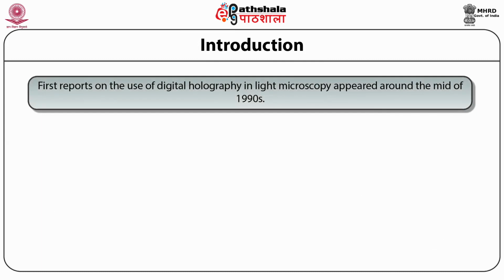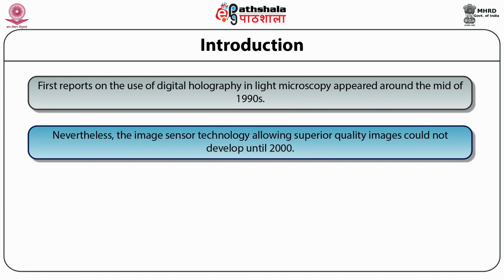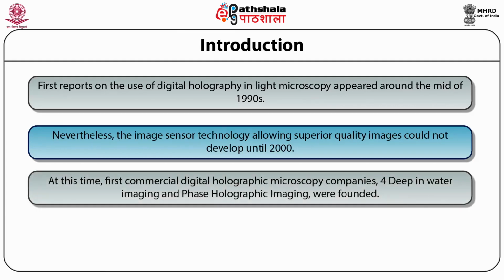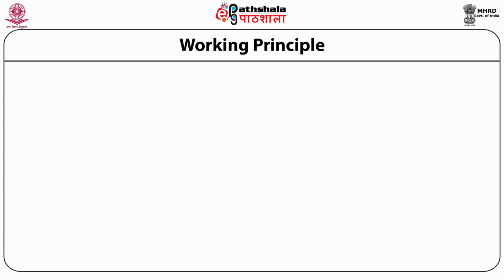First reports on the use of digital holography in light microscopy appeared around the mid of 1990s. Nevertheless, the image sensor technology allowing superior quality images could not develop until 2000. At this time, first commercial digital holographic microscopy companies, 4 Deep in Water Imaging and Phase Holographic Imaging were founded. Let us next discuss the working principle of holography.